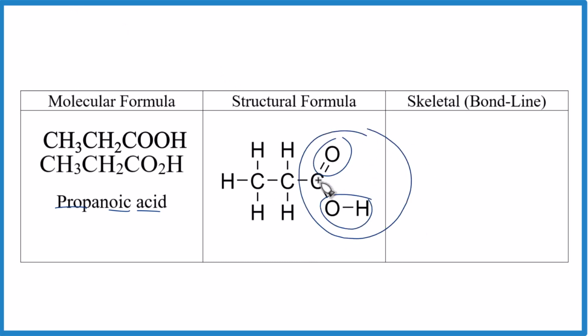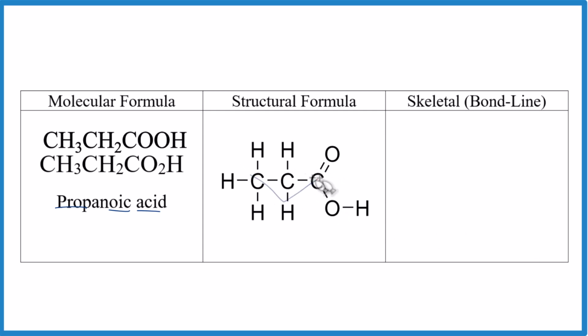So this right here, COOH, that's what you're seeing right here in the name. But this is the structural formula because it shows us all the carbons and all the hydrogens. Doesn't necessarily show the molecular geometry, but now we know the arrangement of the atoms. So we could draw it like this.